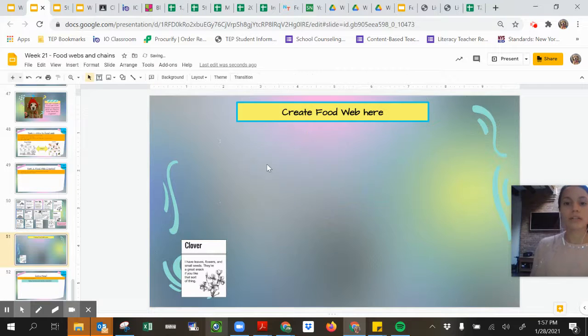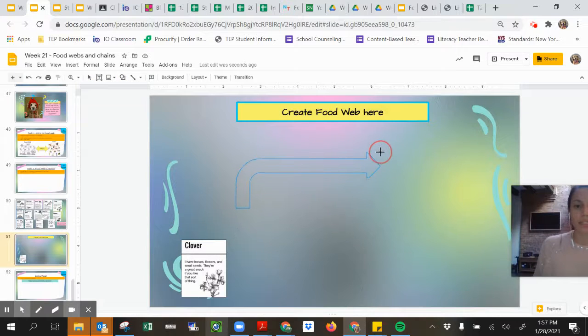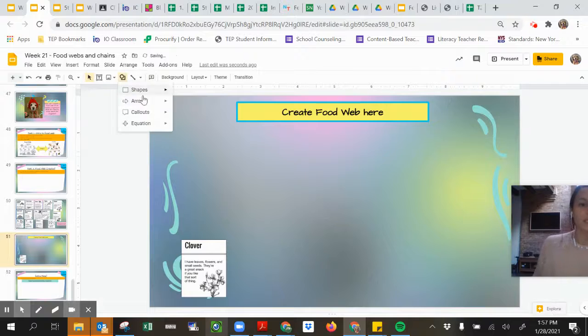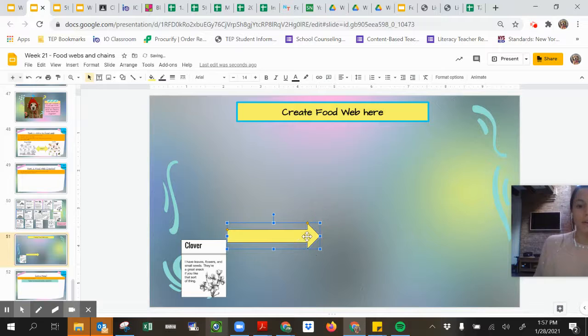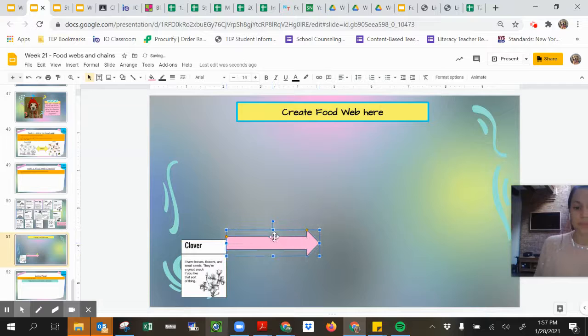All right, so that's the way that you can do it. You can make it different colors too. You can also use these arrows that have little curves, so it's like a bent arrow. This may be a little more interesting, so you don't have to put it that way, but that's an option. But for the sake of this class, we're going to use our regular arrows, okay? Now, once we have our arrow, you can make it different colors, maybe pink or something. Who knows, or blue. Blue's my favorite color. And then you can arrange it by just moving the orientation. So it can literally go all the way around, like 360, all right?